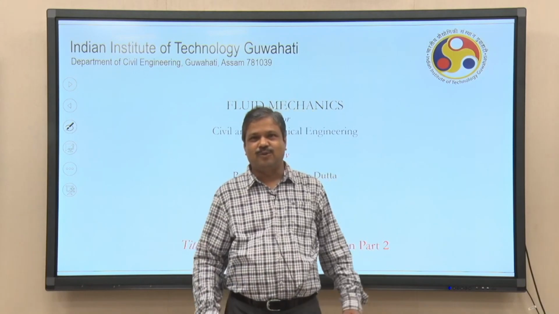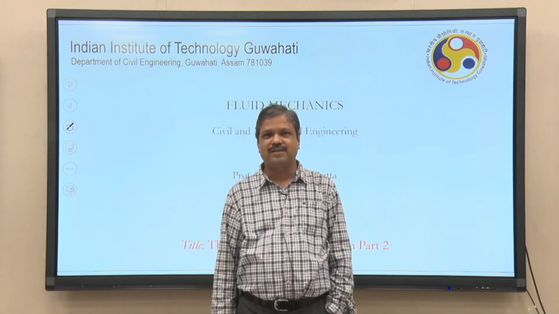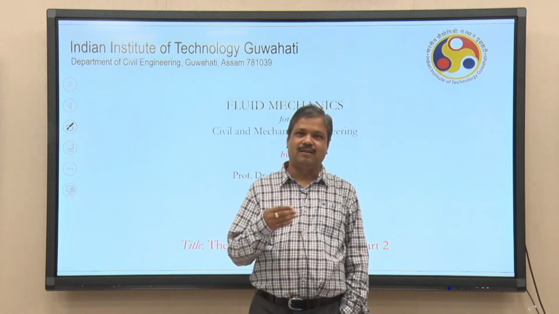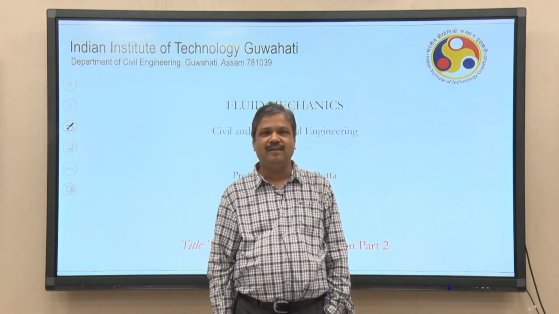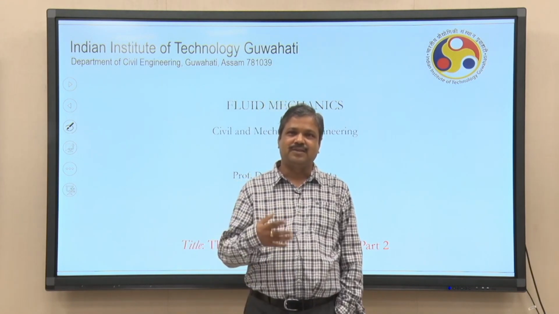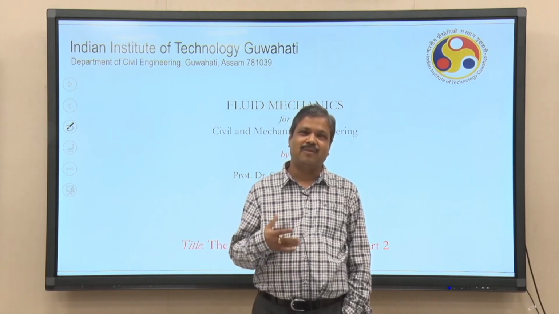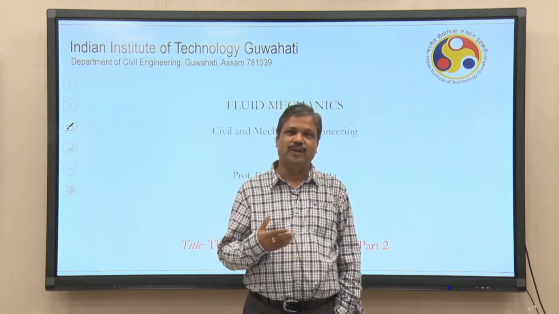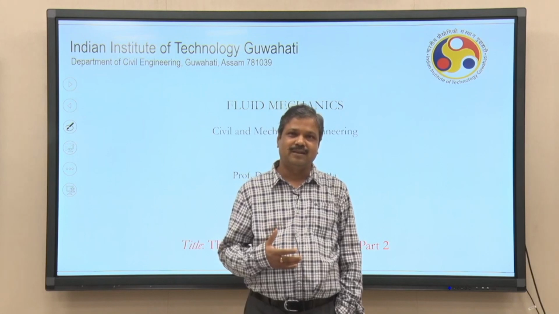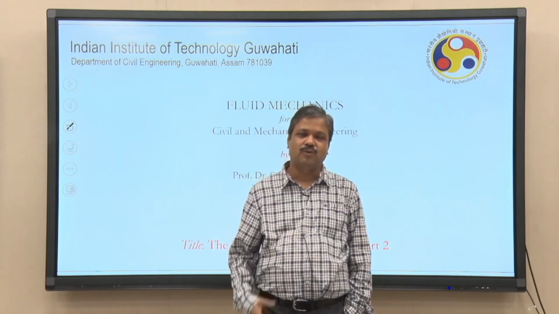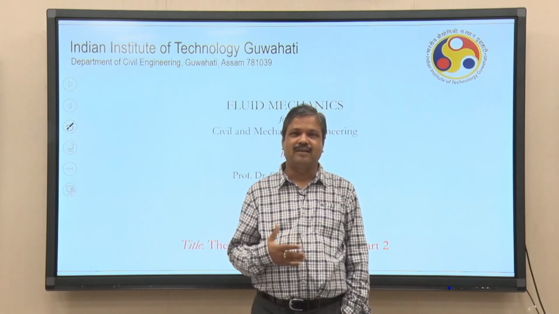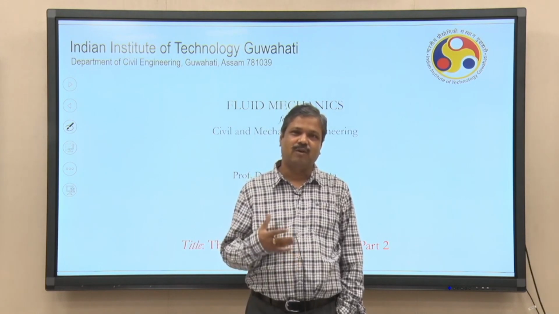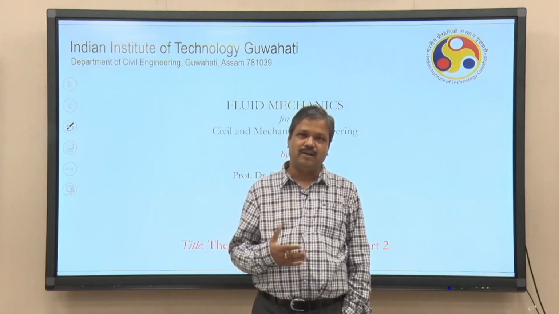Good morning. Let us start today's class on Navier-Stokes equations. In the last class, we derived the Navier-Stokes equations, which are 4 equations: the mass conservation equation and the linear momentum equations. We have 4 dependent variables: the velocity field u, v, w, and the pressure for incompressible flow. Solving these equations, you can get the velocity field and the pressure field for incompressible Newtonian fluids.